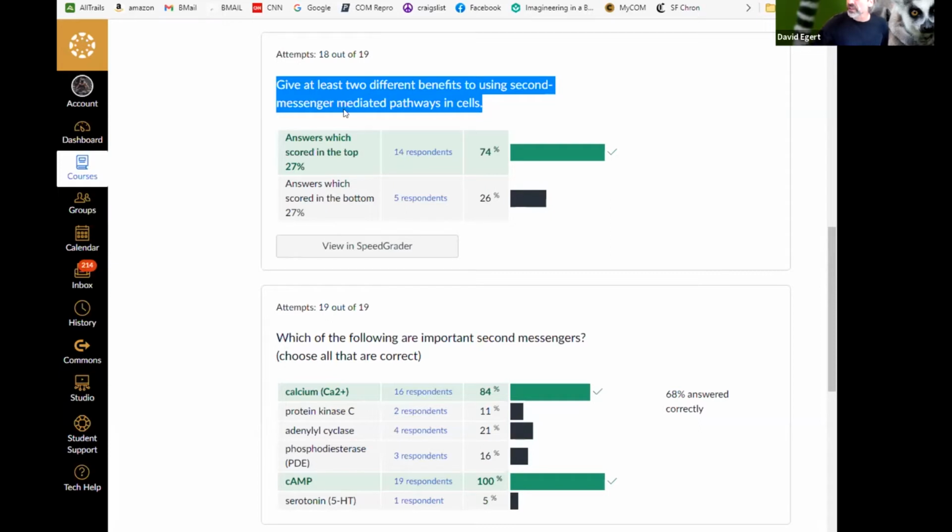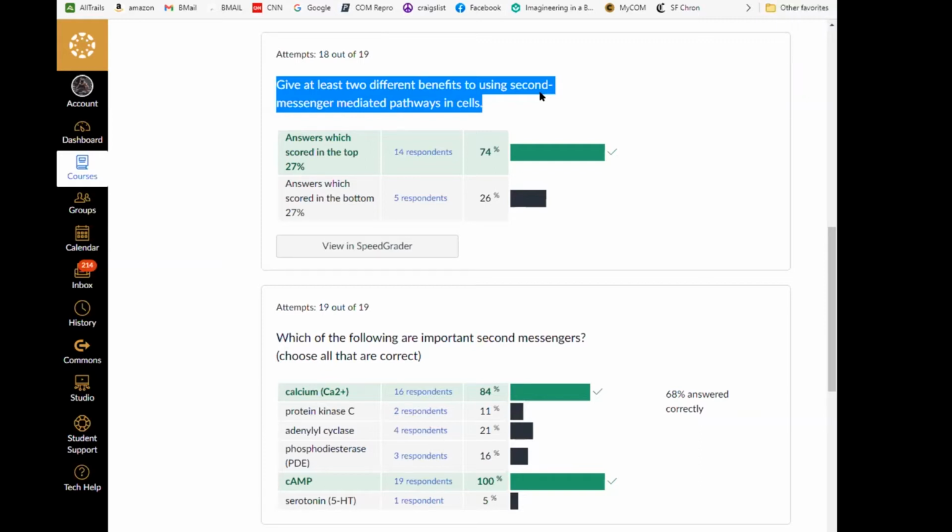So when there's a question like this, and I've mentioned this before, I'll mention it again: always go back and read the question and double check that you actually answered the question that was being asked. Because I think for some people, if they had gone back and reread the question, they'd say, well, wait a second, this isn't a benefit, this is just a description. So what are benefits of second messenger pathways? They're definitely not faster or less complicated. It's a big complicated pathway.